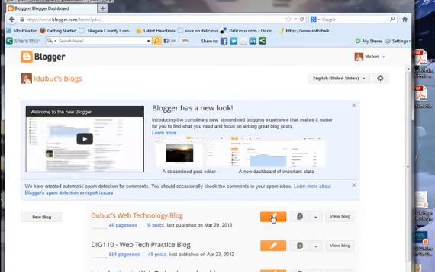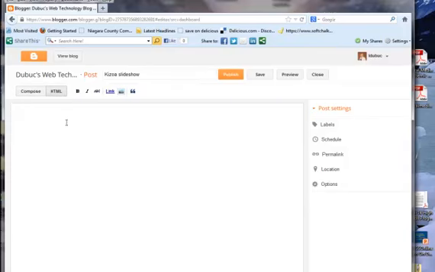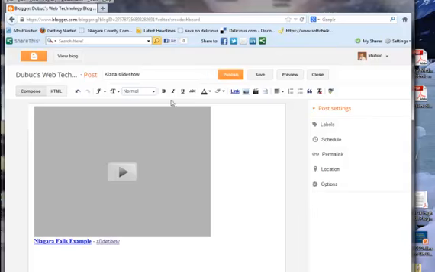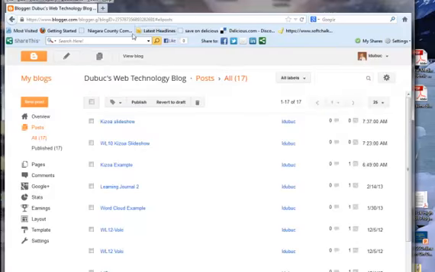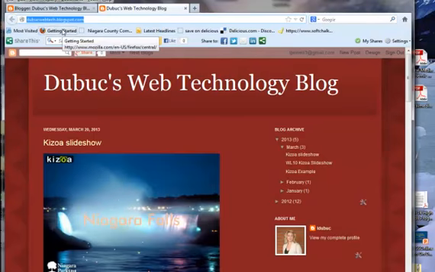We're going to make a new post to our blog. So you log into Blogger, make your new post. We're going to do Kazoi slideshow. You're going to go to the HTML tab and paste your code. If you look back, you'll see there's your placeholder. You publish. View your blog. That's not your URL. That's the publish view. You're going to view your blog. That's your blog URL. Copy that, and you're going to paste that into the Dropbox in Angel.